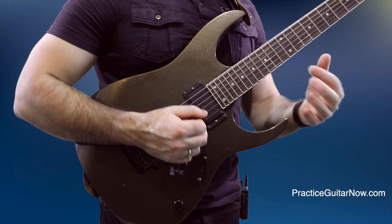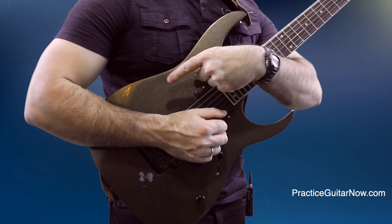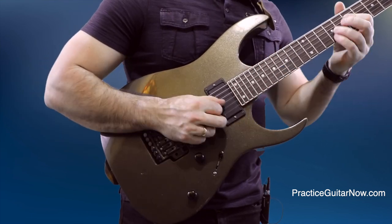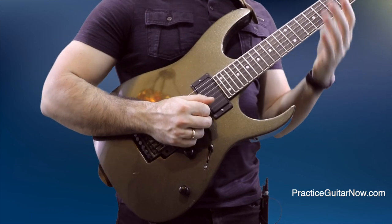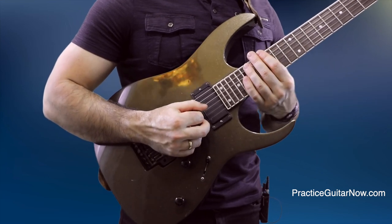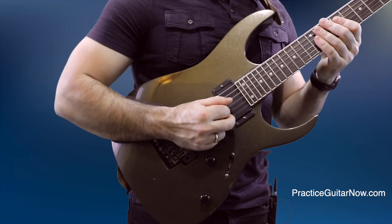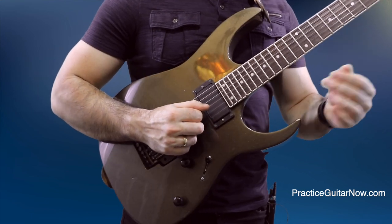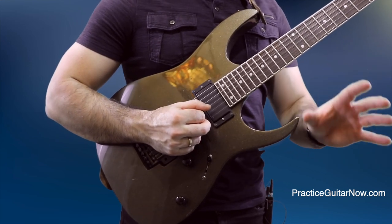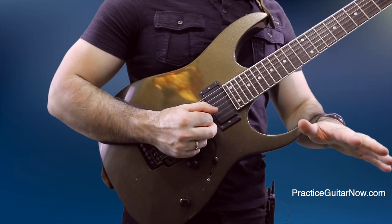One of the biggest reasons playing scales straight up and down feels much harder has to do with a very high frequency of changes in the arm position as you go from string to string. Think of it like this: when you're doing tremolo picking on one note, one of the reasons why tremolo picking is easy to do fast is because your arm is in a fixed position the entire time. You can simply plop your forearm down in whatever spot is comfortable and keep your pick as close as possible to the string — you're pretty much guaranteed to pick much, much faster comparatively than you can play scales or even scale sequences.